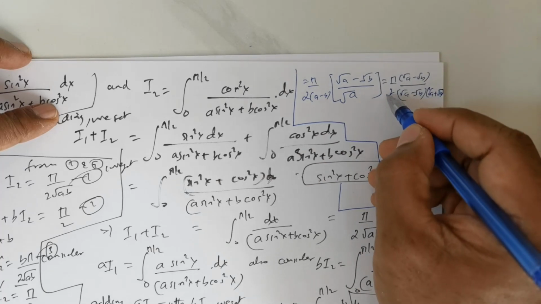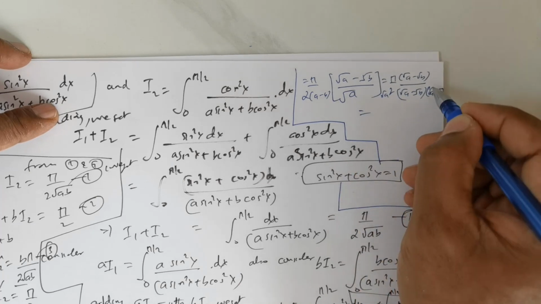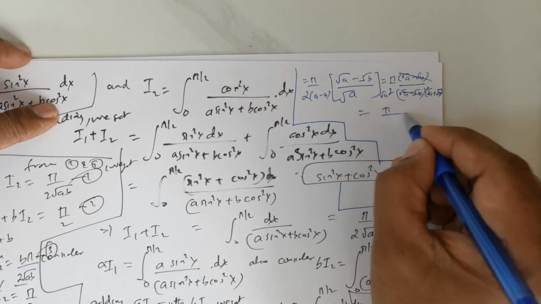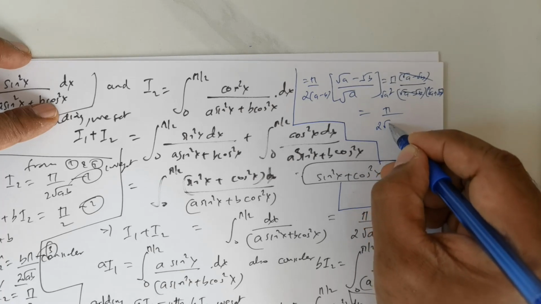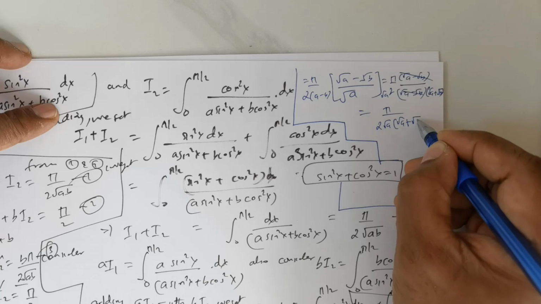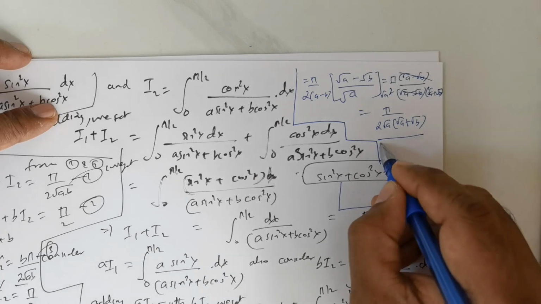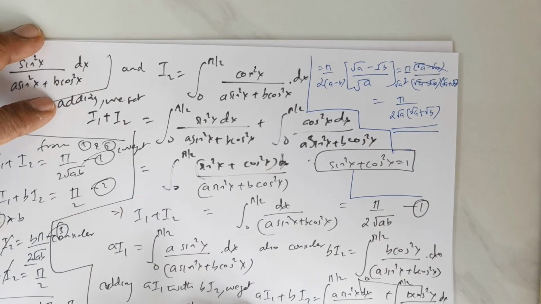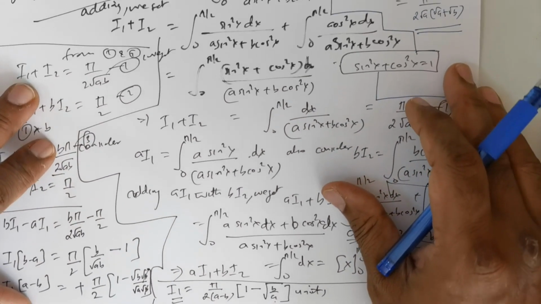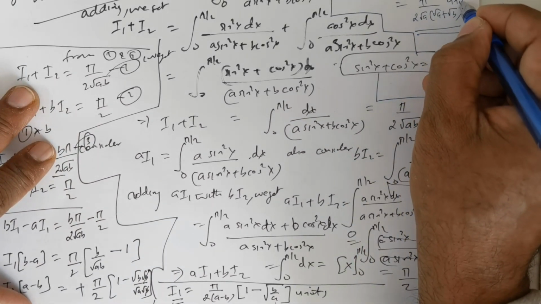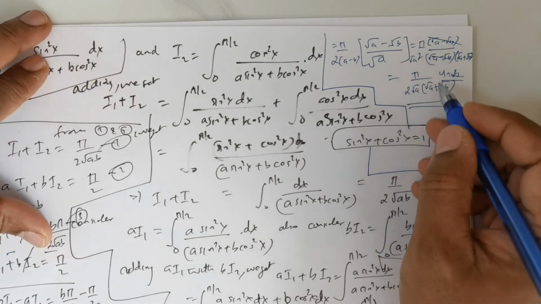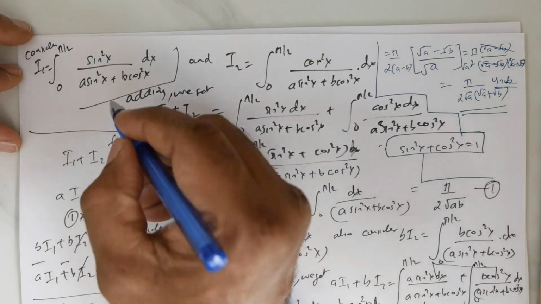I can do that. Now there is a root a there, so place that. Root a negative root b can be cancelled, giving me pi over 2 times root of a times root of a plus root of b. So that's a beautiful representation, and we got that from here. So since it's a definite integral, you can add the term units, right? So that is the final solution to this beautiful question.